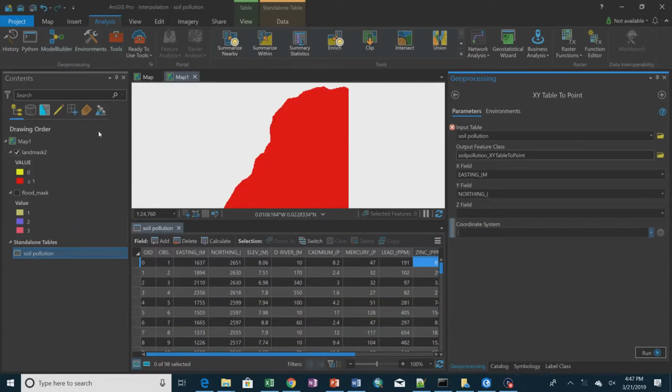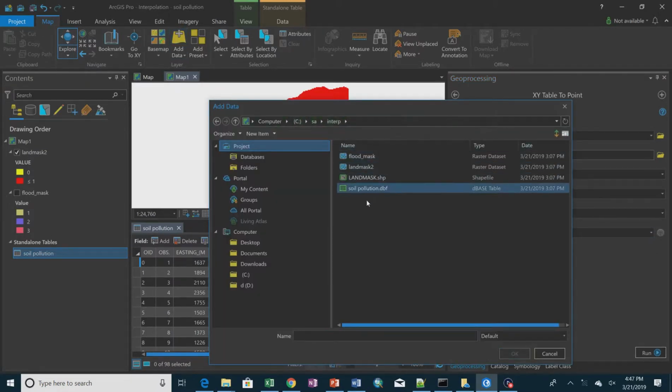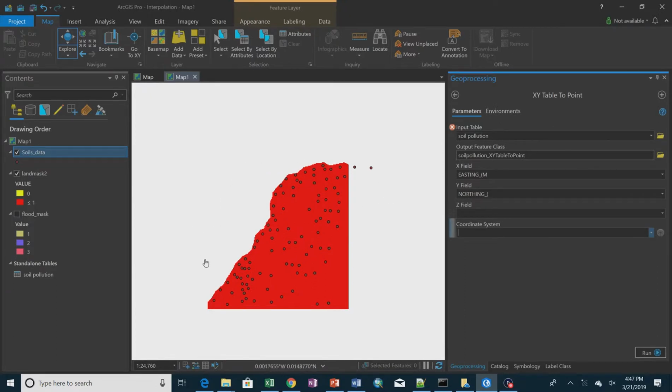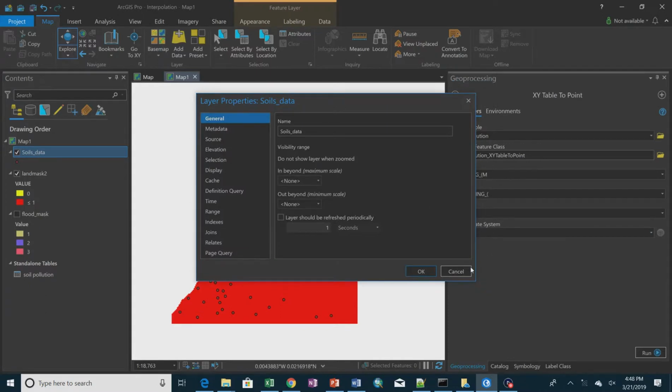I'm going to go to map, add data, choose. Did I put it in the wrong place? Oh no, I just need to hit refresh. All right. So now I've got my data. I can close this. Okay. So that's my data. I don't know what these 2 extra points are. What's that? Yeah, everybody's got them. So I could symbolize my data like I did in the lab, where I show zinc as one of the values.